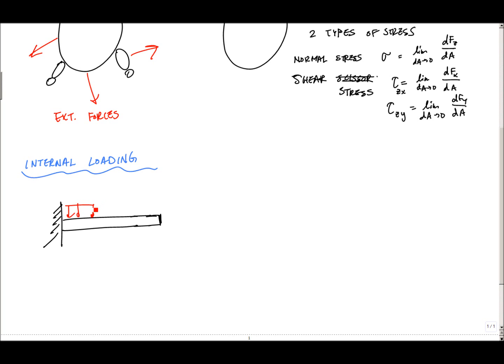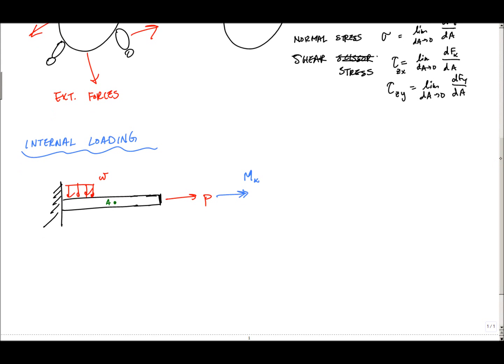You have a distributed load, W, you have an axial force, we'll call that P, and maybe even some sort of twisting action going on. We'll call this a moment about X, some sort of twisting action, all kinds of things going on. And one basic problem was to calculate the internal load at, say, point A. One question is, what's the state of internal loading at A?